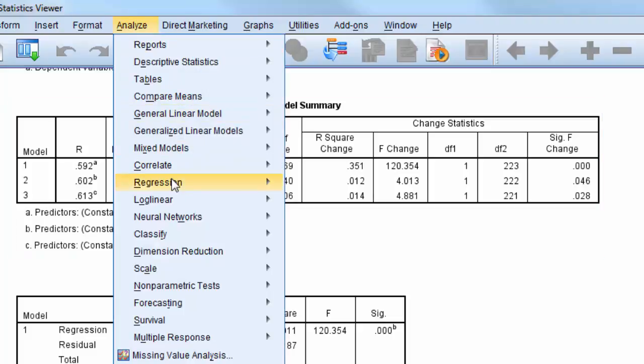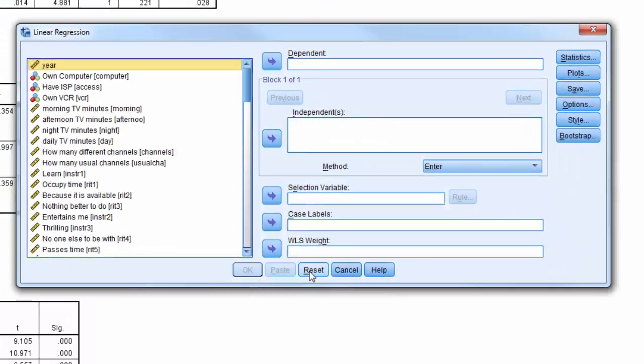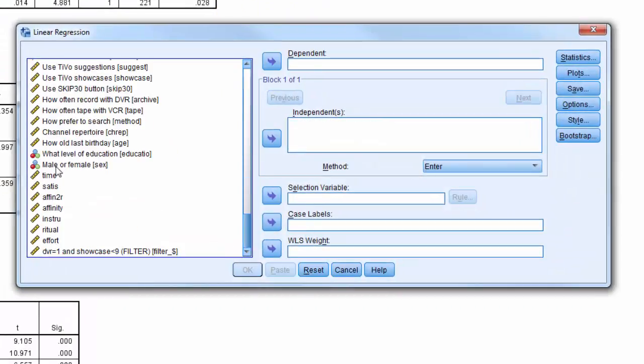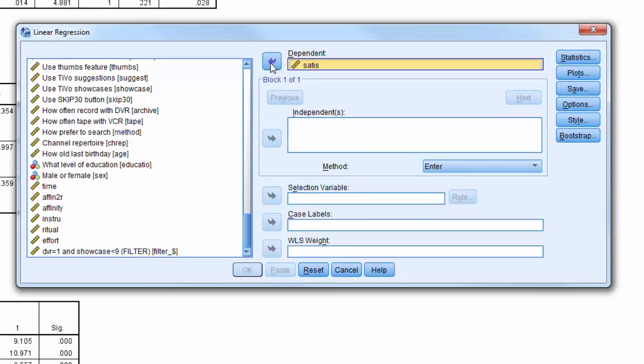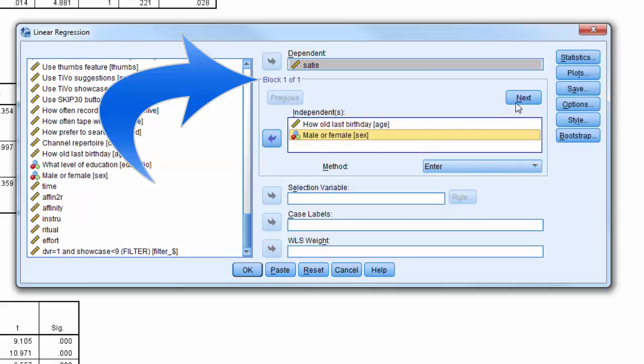So let's go back to Analyze, Regression, and Linear, and hit the Reset button. Our dependent variable is still satisfaction. But we're going to put in age and gender in the first block and click Next to get to the second block.